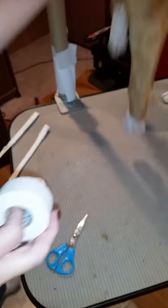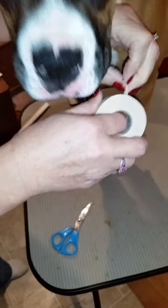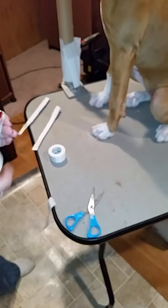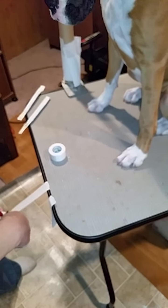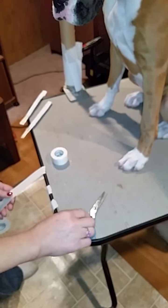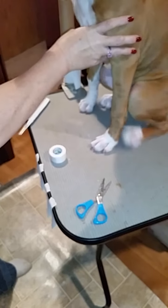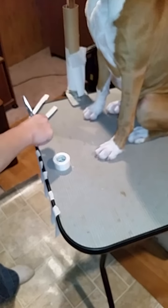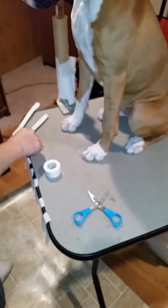The next thing you need to do is get some tape. What I do is use my table and cut myself my tapes so I can have these all out. I cut two big long ones for the bases, a little bit shorter for the middle, and then smaller ones for the tips. I have this ready so you're not having to do all these extra steps when you have the puppies and you're ready to put the ears in.